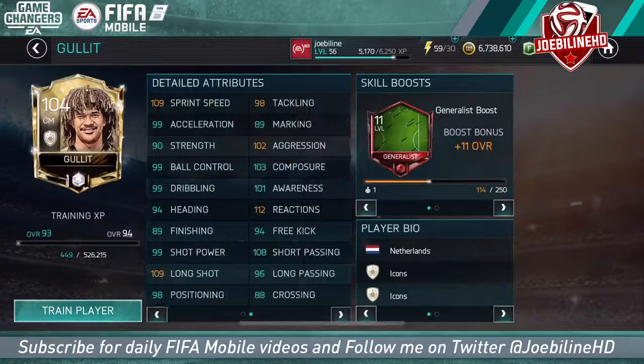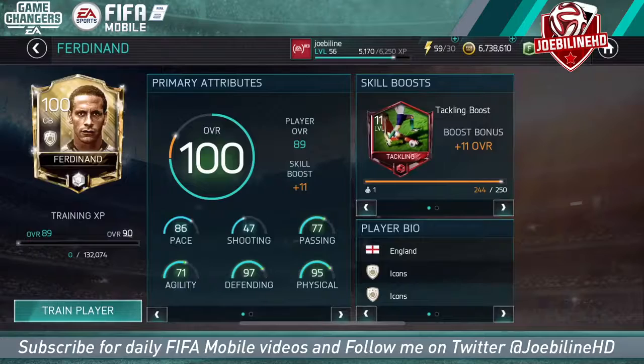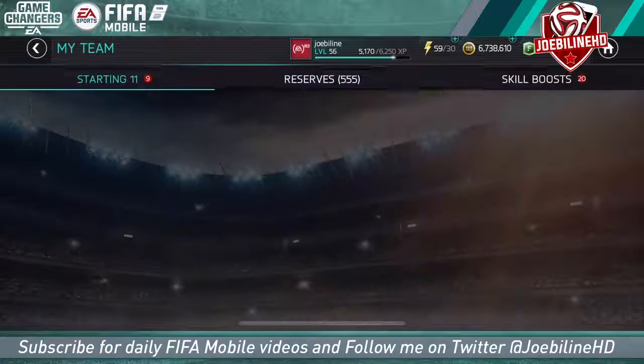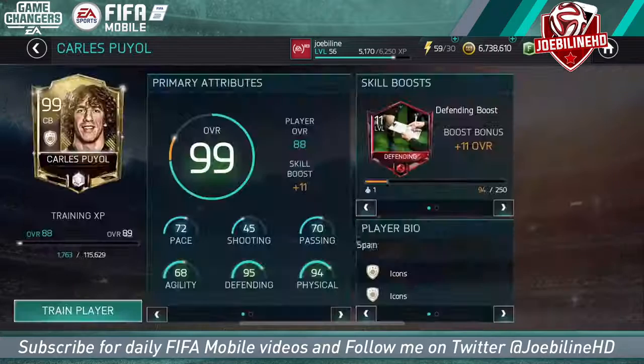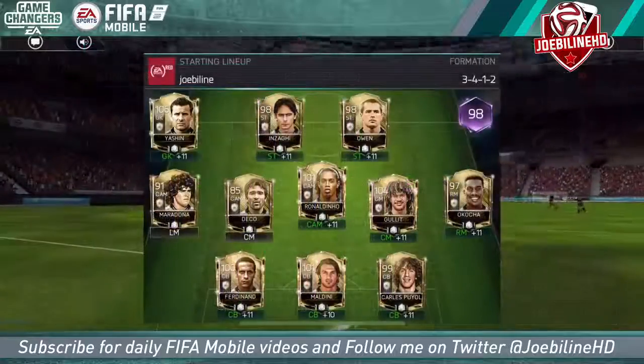Obviously, this is what he's looking at, 93. Very solid all-round stats, no weakness. Ferdinand looks absolutely quality. Maldini obviously has been getting used, but recently dropped out of the side due to Otamendi. And then there's Puyol as well, who's got some solid defending stats, but not the quickest. We dropped overall for this down to 98 because that's what it's come out at, but let's jump into some games. And here we go.